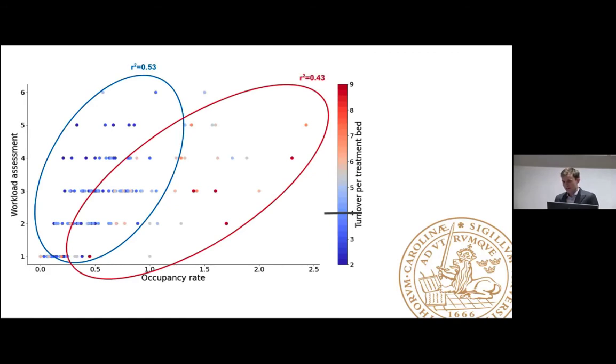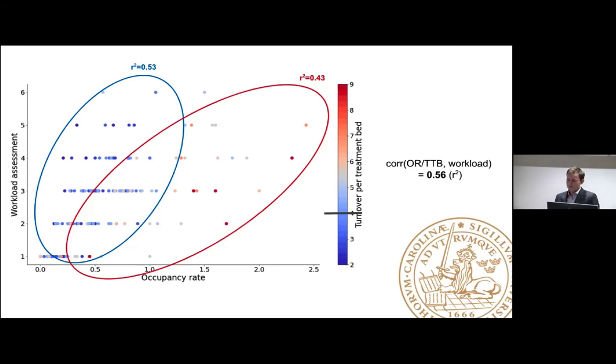And the correlation between the occupancy rate and the workload assessment gets better than the 0.36 we had initially. And when you put the occupancy rate relative to the turnover rate, so you divide the occupancy rate at a given ED by the turnover rate, and you correlate that with workload, you get a far better correlation for the whole set. So you get an R-square of 0.56, which is actually better than we got for the SEAL model in the beginning.